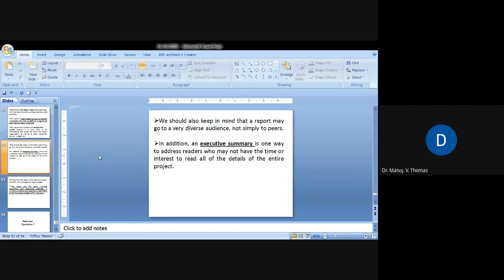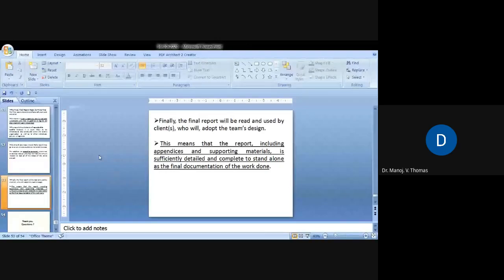So finally, the final report will be read and used by clients who will adopt the team's design. So the report will be read by the team, and they are going to implement this design. So it means the report, including appendices and supporting materials, is sufficiently detailed and complete to stand alone as the final documentation of the work to be done.